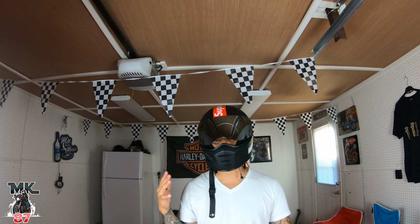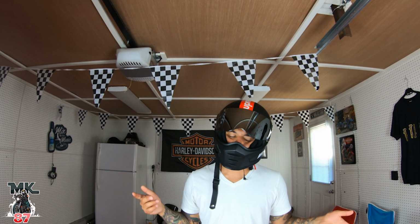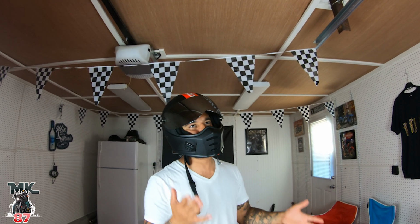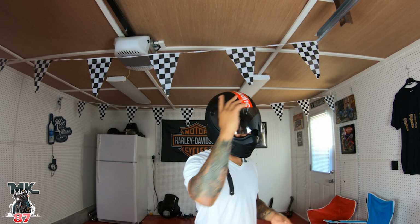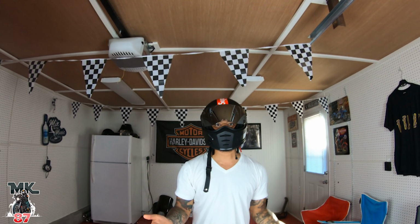The visors are pretty cheap. I forgot how much I paid for this visor, I really don't know. I don't want to say a price. Let's say it was between 30 and 45 bucks, around there. So not as expensive as other helmets. So let's go get on the bike right now. We'll give you a review of what it feels like on the bike, all right?